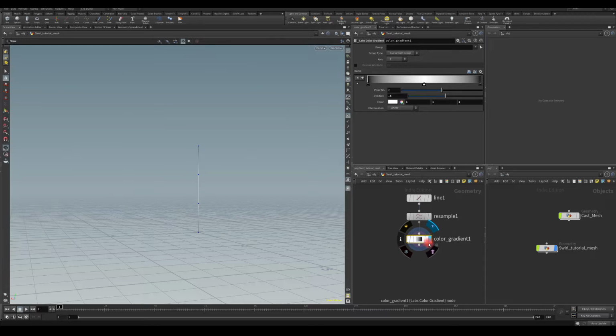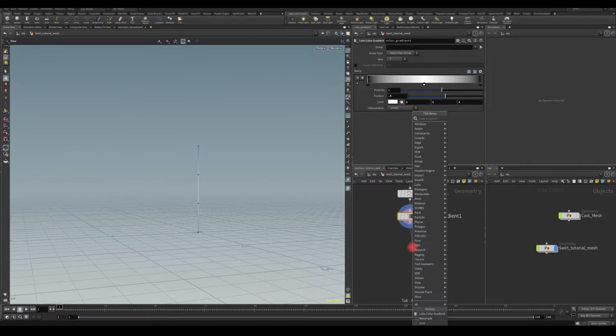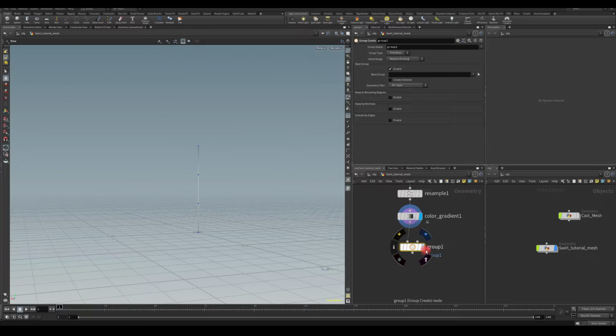If I go into this node now, you can see we're getting this gradient, which is what I want. And as a next step, I want to pin this curve onto the floor. So when I'll be making some adjustments, those points will be altered, but this one will be pinned into this location. So to do this, I'm going to create a group.